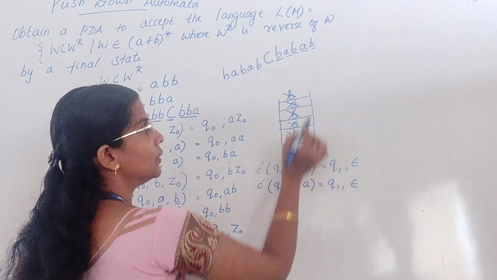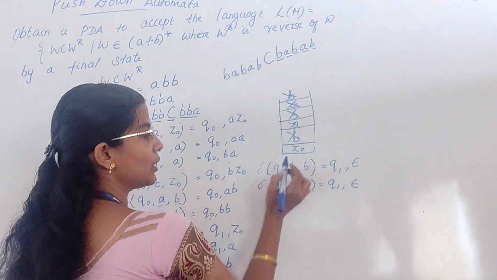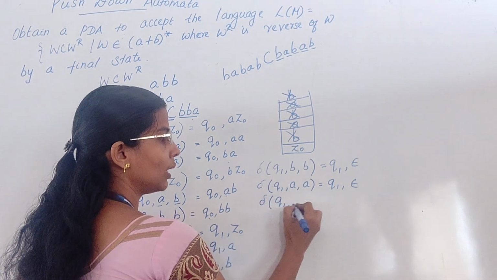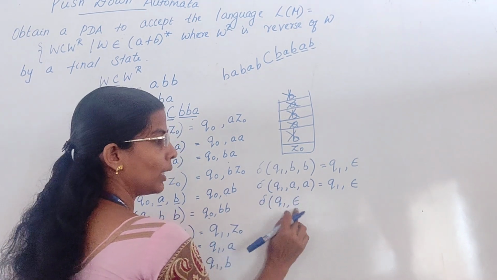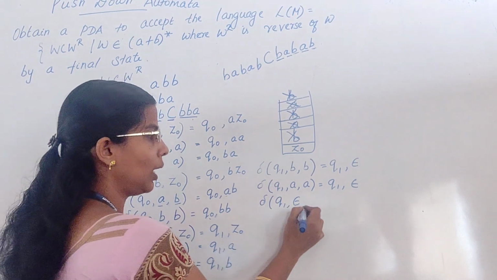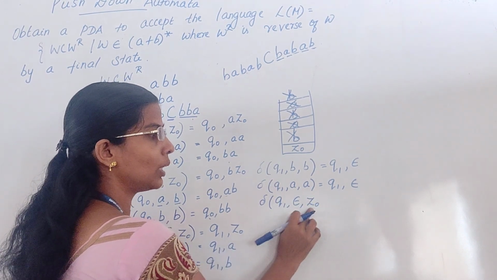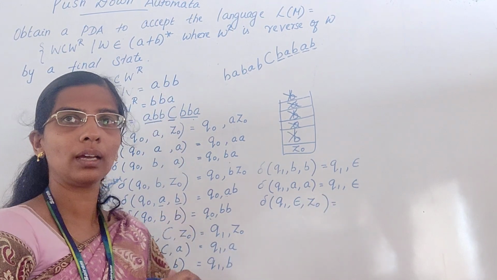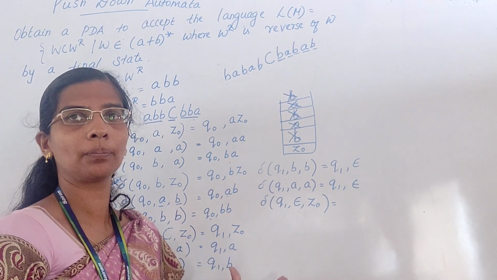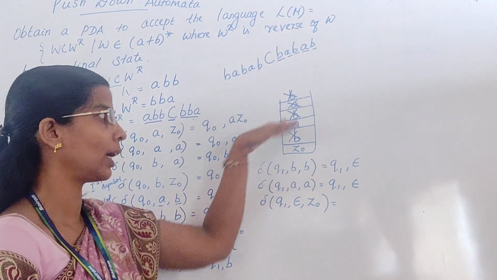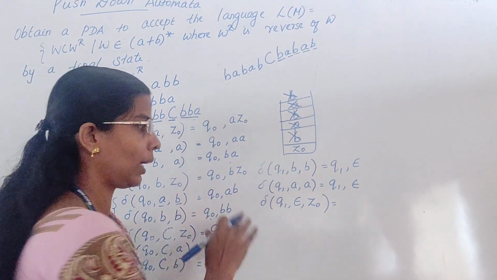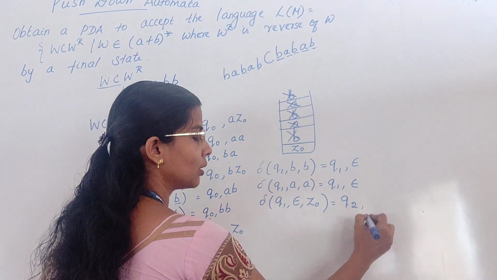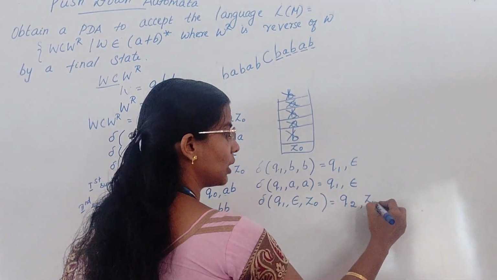Next, once the input is empty and your stack is empty, you are in Q1 state. Input symbol is empty, so I use this notation epsilon. And your stack is empty. How will I denote it? Stack empty, Z naught. It indicates I have reached the end. I have popped everything and I have reached the end. For this end state, you make one more state change and write.